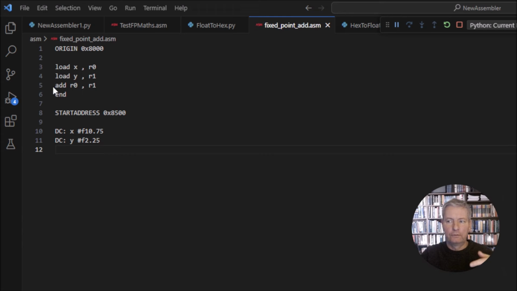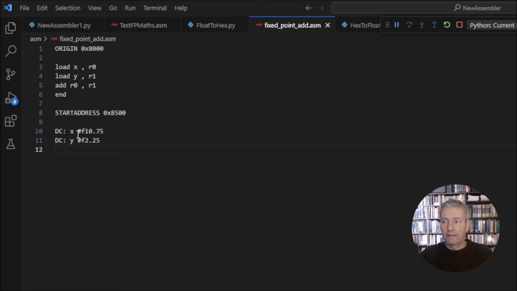So the assembler is going to come down here, go to the DC directive, and find the label for it, which is X. So the X is going to be this number here. As soon as it sees the F here, it says, oh, this is a fixed point number. And it's going to have to take this number and change it into the fixed point binary representation of this number. So it means that the assembler is going to have a little section which converts this number to the 16-bit binary version or the 4-digit hex version.